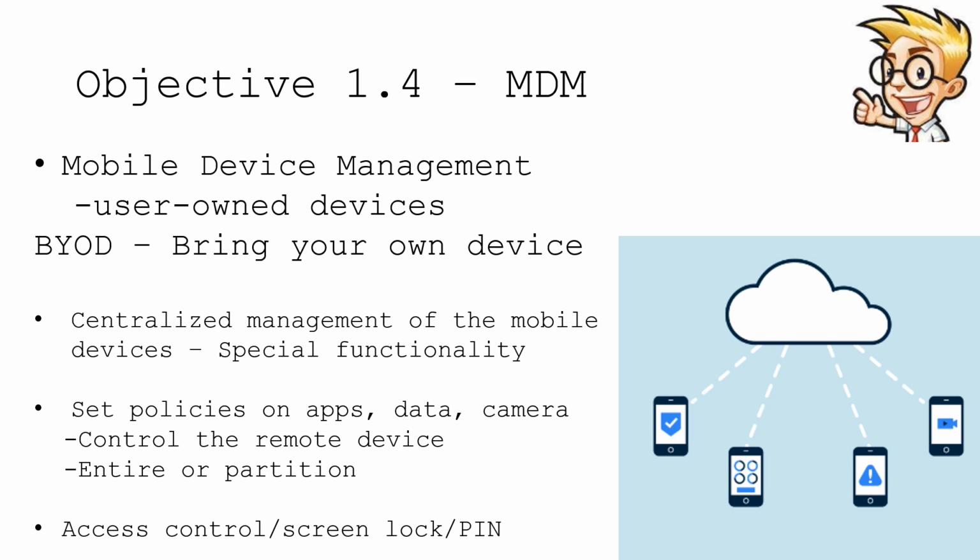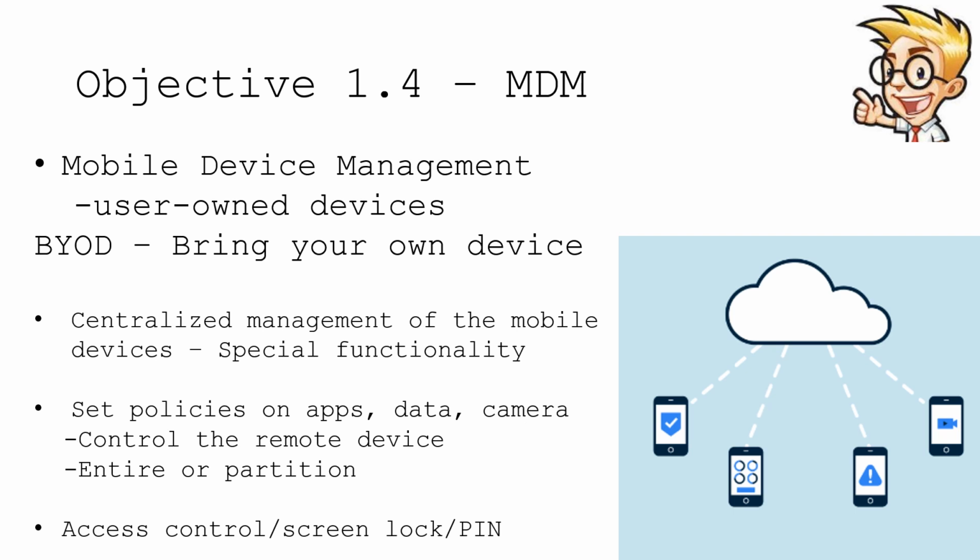We commonly use our phones as one large storage device, but when we have part of the phone being used for personal use and part of the phone being used for work, then we might want to use an MDM to partition out the company data and protect it from the other part of the phone. This also means that if you need to delete or remove any of the company data, you can do that from the mobile device without affecting any of the user's private data.